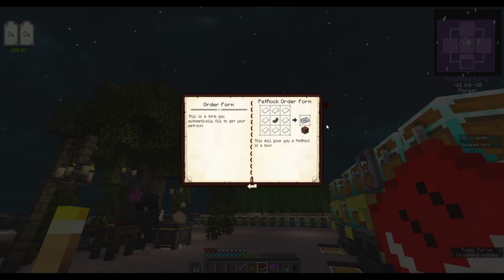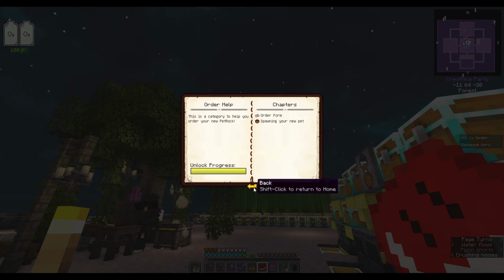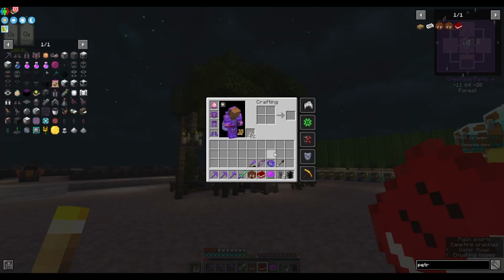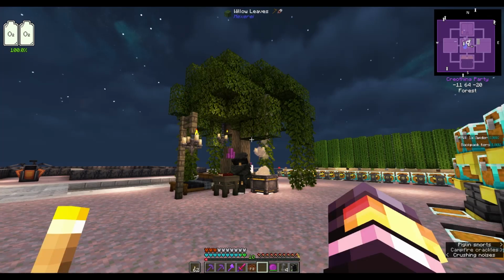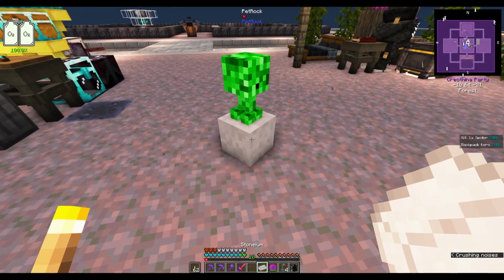Order form. This is a form you automatically fill to get your pet rock. This will give you a pet rock in a box. Okay, but we already got a pet rock, so... This item will spawn a new untamed pet rock where you clicked. So then I have to tame the pet rock. Okay, so... I'm all over the place. Okay, so pet rock. Bam.